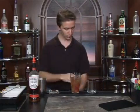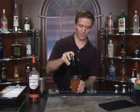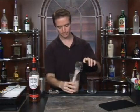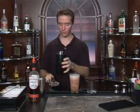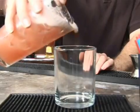Some sweet and sour. Now let's get this shaken as best we can. If I can get a shaker on my hand here. Very frothy with all those juices in there. Get yourself a nice highball glass and strain.